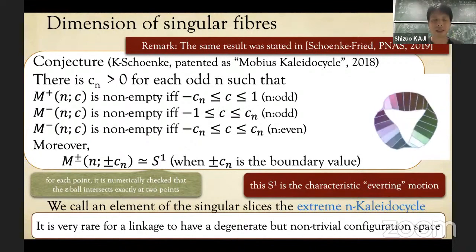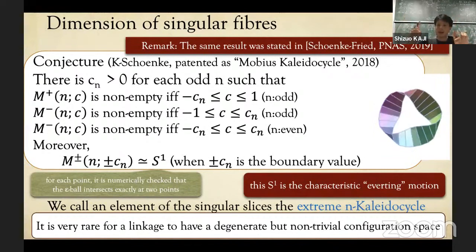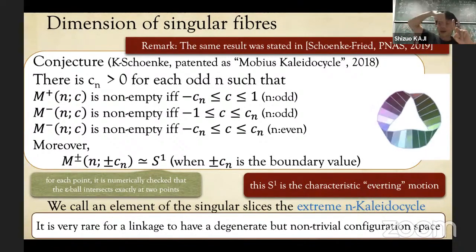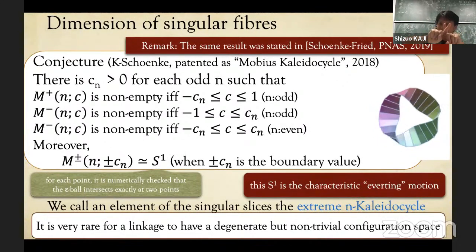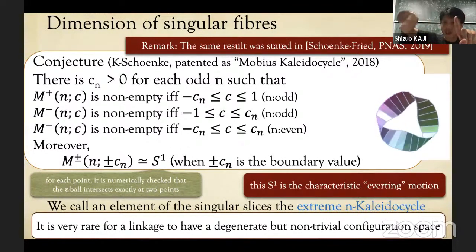But here's a conjecture. Again, I have no proof for this fact; this is just a conjecture. For a specific value of the angle between two adjacent hinges, that is the minimum angle for the Kaleidocycle to exist. Now I'm interested only in the non-oriented case. If you want to make a closed strip which is non-oriented, then you have to make at least a half turn somewhere, so you have to have an angle between two adjacent hinges. Otherwise, you just get a cylinder, right? And we are interested in the minimum angle between two hinges which can close.